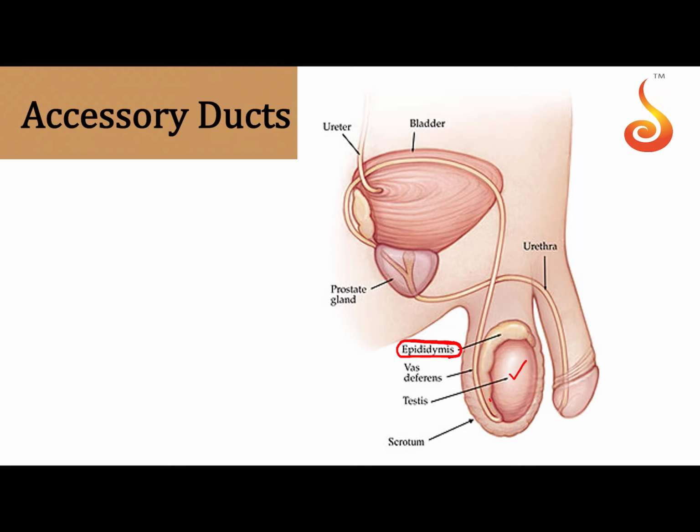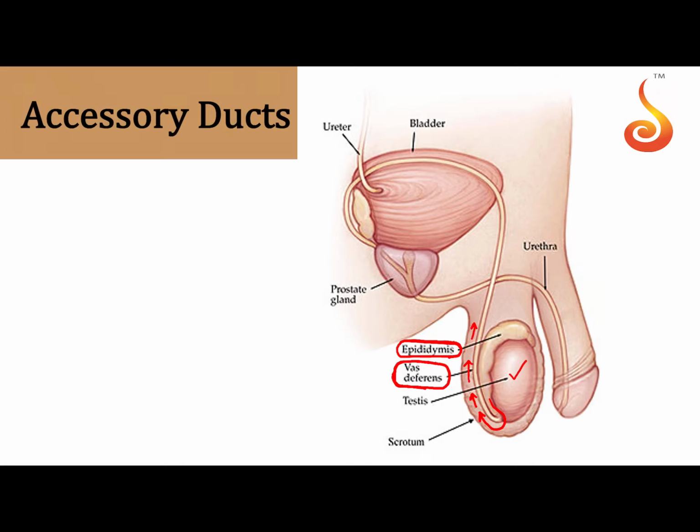Notice how the epididymis at the end continues up as a narrow duct. And what is this narrow duct which is a continuation of the epididymis? This is referred to as the vas deferens. Now can you all see? I am going to trace the path of the vas deferens. Notice how the vas deferens is moving up.